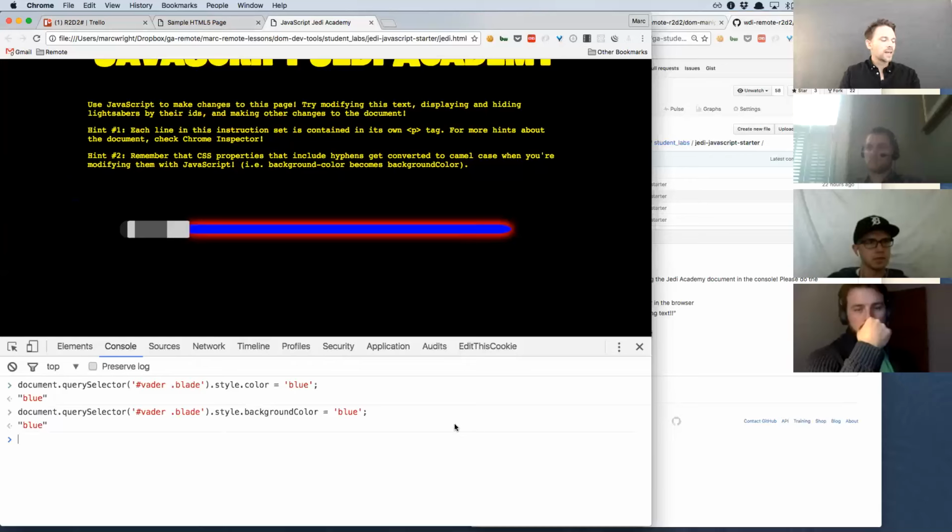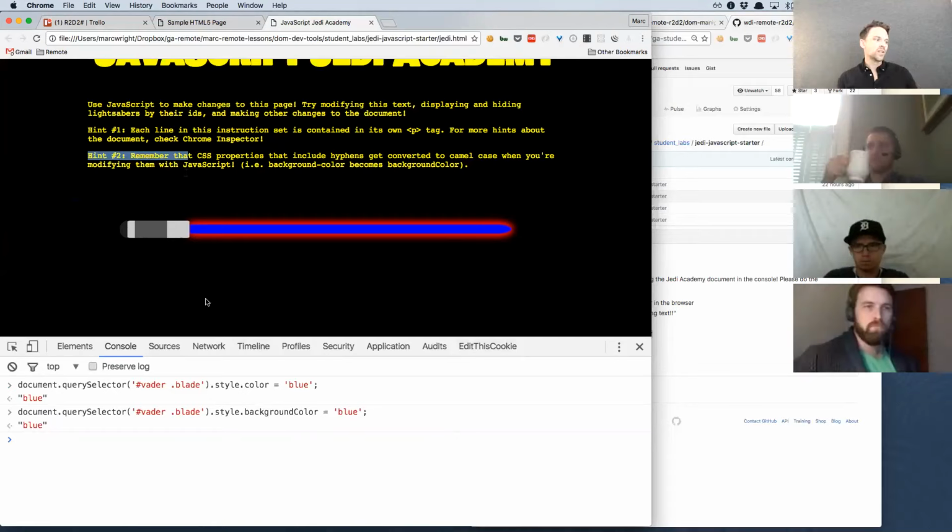Nice. Another thing to note is right up here in hint number 2, but something to keep in mind is that remember JavaScript is camel cased. However, CSS and HTML use dashes. So when you're writing the JavaScript code for CSS and HTML stuff, you need to play by the JavaScript rules.